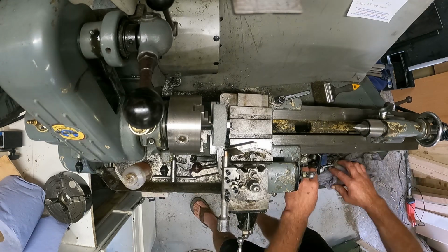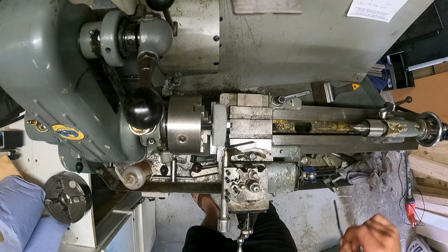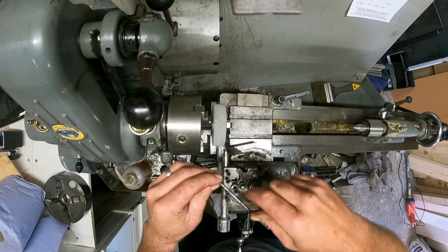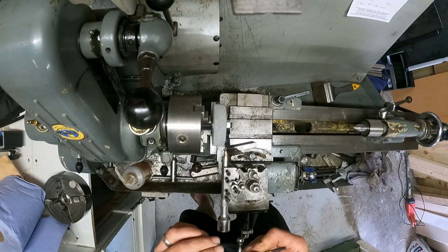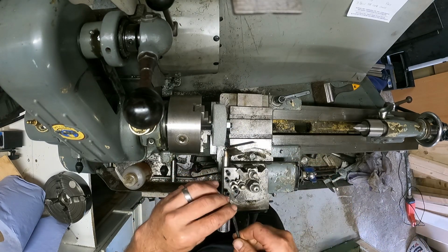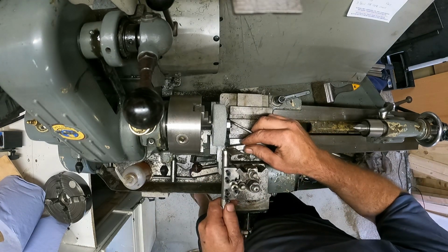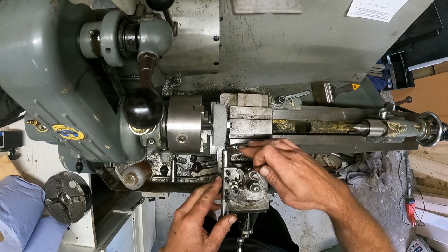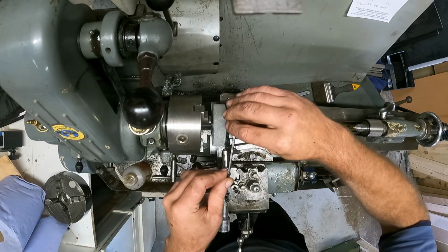Again, where are my Allen keys? Got that there. So let's undo that. Undo all of these Allen key bolts. I'll turn it over. And do it up again.